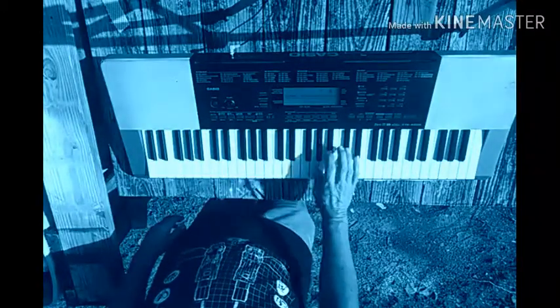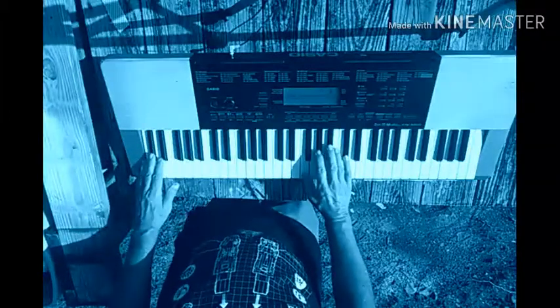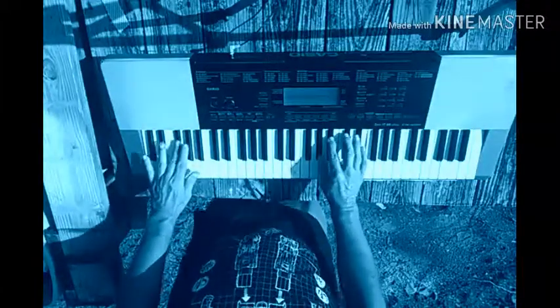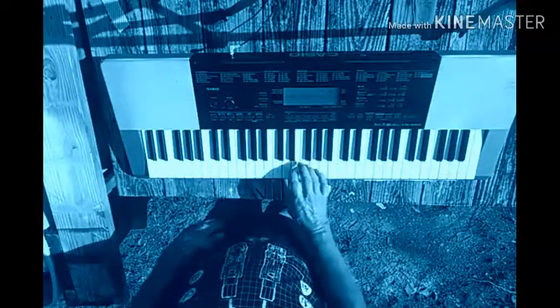Okay. See, hold on. Which one do I want? Okay. Well, I know it doesn't sound that great. Now, we're doing the same thing as if I grabbed G. Here's G blues, C blues.